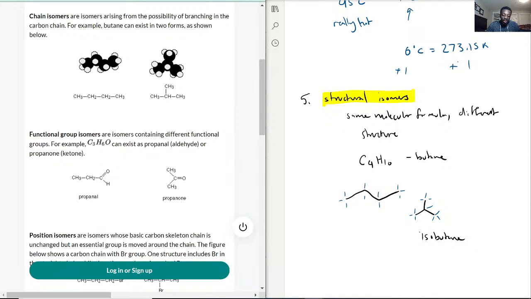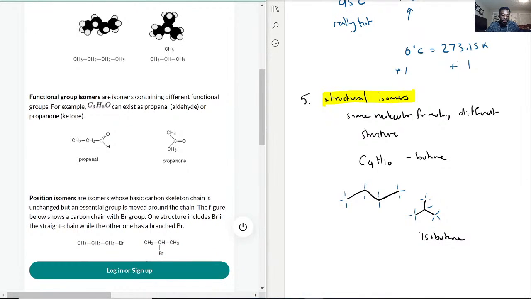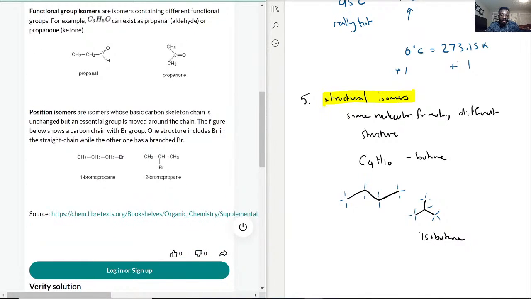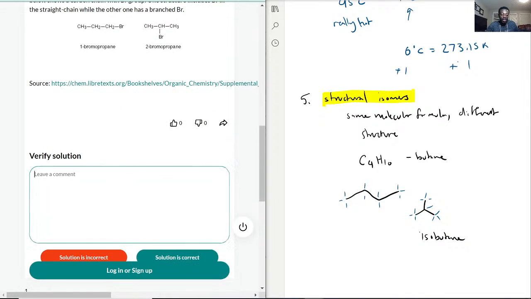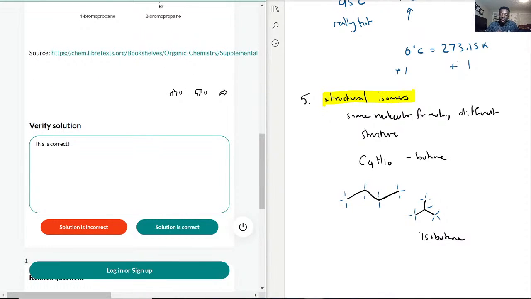But the point being is this is another example of a structural isomer. See how they look different, but if you count it, they have the exact same amount of elements for each type. And the last one to talk about, position isomers, is just when you move any halogen or type of structure around the chain. The point being is that they still have the exact same amount of everything else. So that is what structural isomers are. Just to recap, same molecular formula but different structure. If it's easiest, think of the butane example where you just move the bond. In fact, I could even show that. You move this bond and you put it down here, and bam, that's butane versus isobutane.